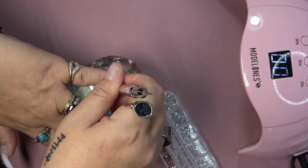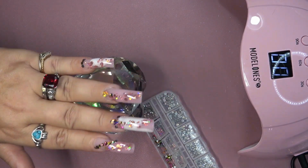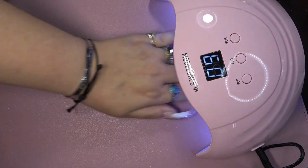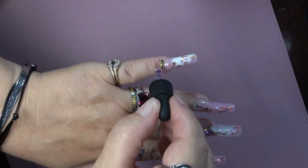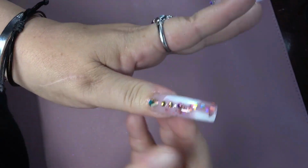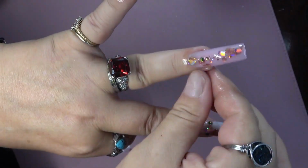Alright, after I put all my bling on, I go ahead and do a full 60-second cure. Go in with the cuticle oil, rub it in real good, and there you go. That's it. That's the set. And in a minute, I'll show you what they look like. And this is how they turned out.